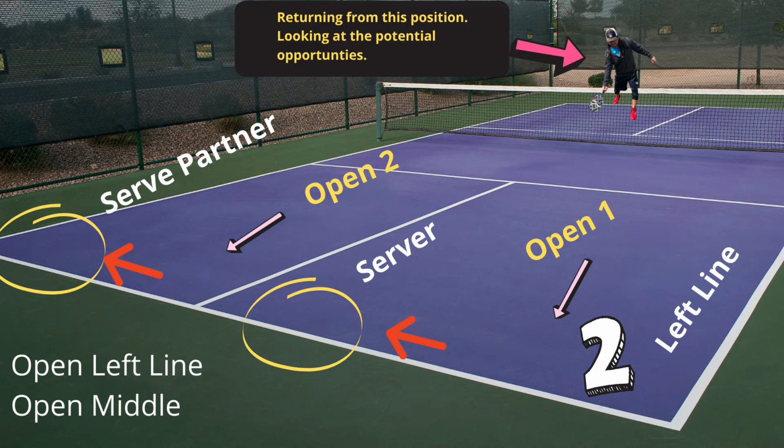But this is more or less in order of how I'm looking at this. I know it's starting to get a little complicated. You're starting to look at that and go, oh my gosh, look at all that stuff happening. But it's real easy. I'm either looking at 1, the middle, 2, the left line, and then if that opens up, 2 is not really an option unless I just absolutely see something happening there that I feel like I can take better advantage of.